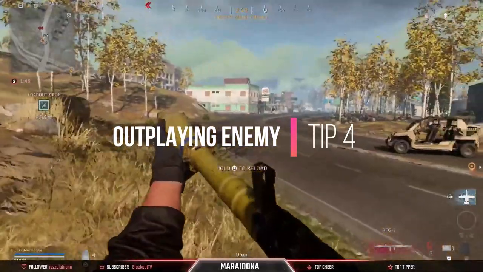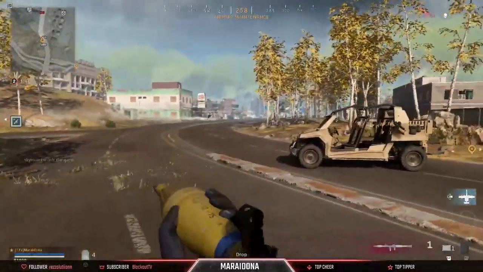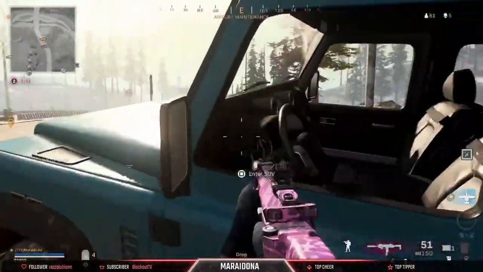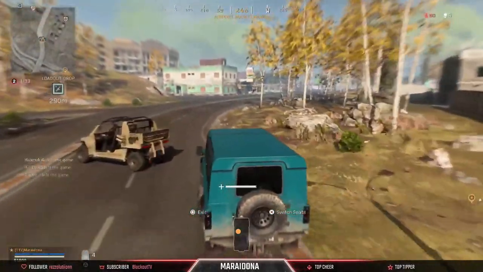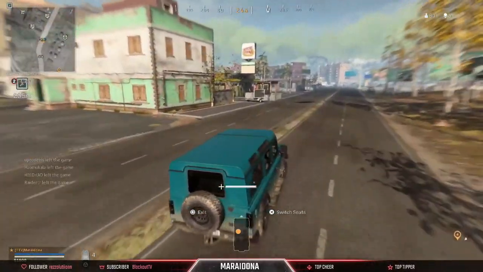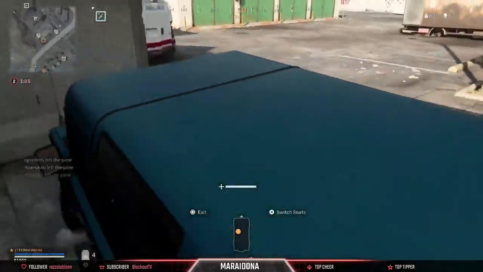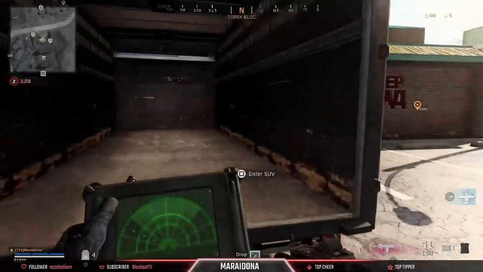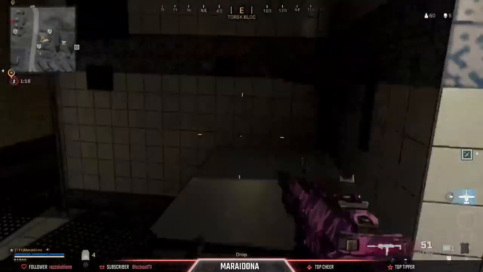The fourth tip is outplaying your opponent. And by that I mean sometimes just being smarter than your opponent, because sometimes you're going to run into an opponent who's just better than you, has better gun skills, better aim, and if you go and ego challenge that head on, you're going to lose it 9 times out of 10. So what you want to do is be smarter than your opponent, always keep them on their toes, keep them guessing what you're going to do, and if you do that, eventually you're going to have more kills and you're going to be better at the game.